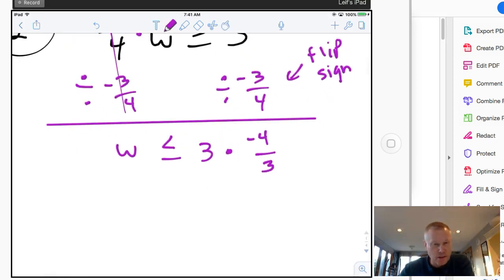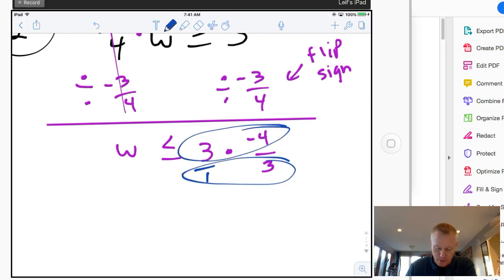That negative sign, I just kind of kept it in the top of the fraction. Remember, it doesn't matter where the negative sign is, as long as you don't have two of them, because a negative divided by a negative is a positive. The negative sign can either move with the 3 or the 4 or be in front of the whole fraction. So this is really 3/1. Multiplying fractions is easy. Just multiply the tops together and the bottoms together. So 3 times negative 4 is negative 12.